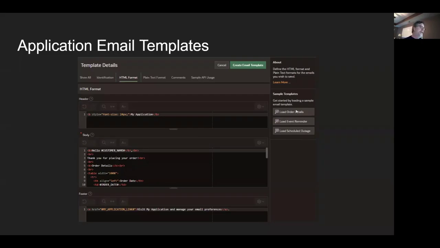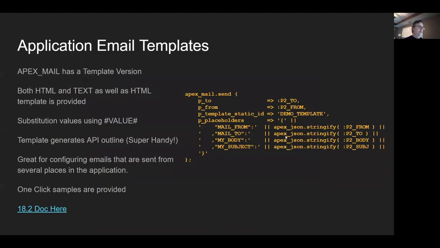So from a business standpoint, this is a great starting point, especially if you're trying to learn this information and learn how this works. Click on this, replaces the content, puts some basic variables in, make adjustments to what you want it to be. Just a fabulous feature. Both HTML and plain text are in here. And then there's your sample API. You click on this and you'll get that code generation piece that generates this block. So very quickly, you've gone from a self-guided form where I can put in a few lines of text without having any issue, to having a very professional looking email with bind variables that you can fill in based on the data that you need.